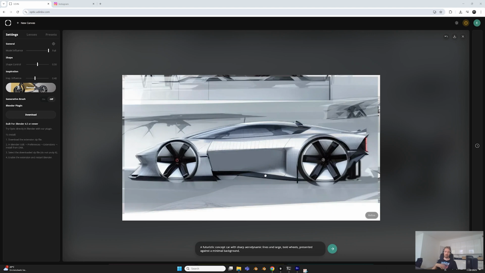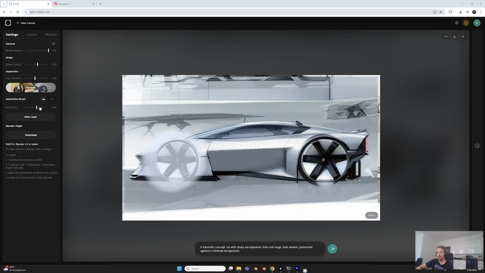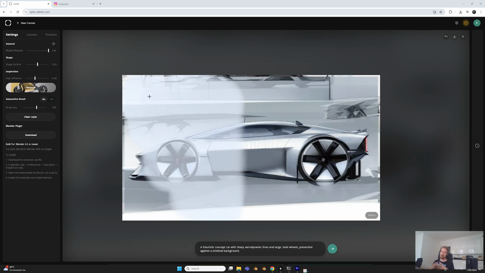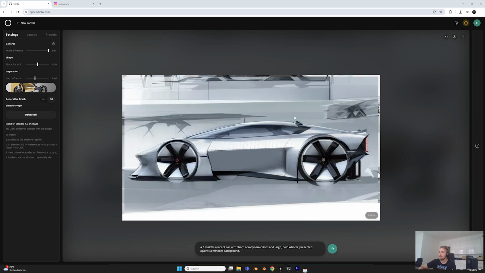So you can throw in a sketch and it will be able to handle it without having to push it that much. You can also use generative brush like previously, so it also works with the new model. If you want to redo the wheel, you can just do that. If you have to redo a lot of the original image, so if I would generate like half of the image, you have to play around a little bit with the settings to find the balance where the model can actually complete the request. Because sometimes if most of the image is gone, it doesn't really know how to fill in the blank.